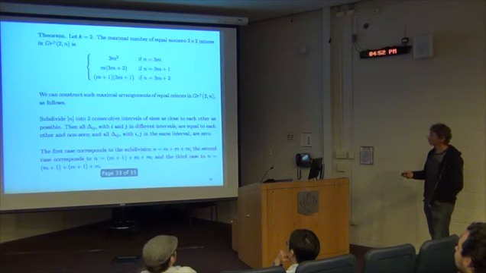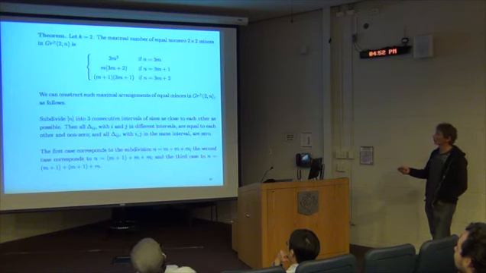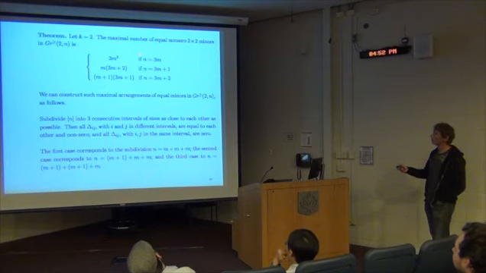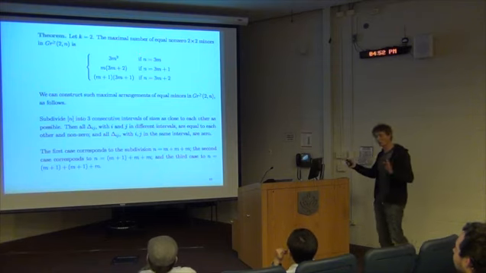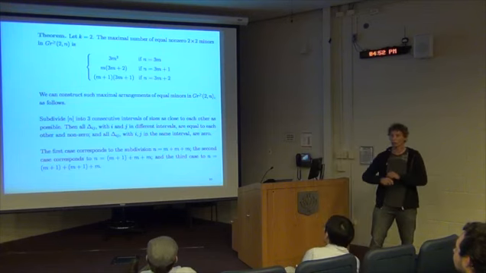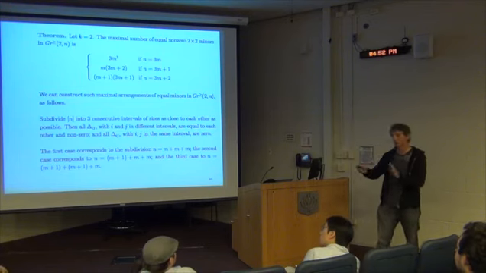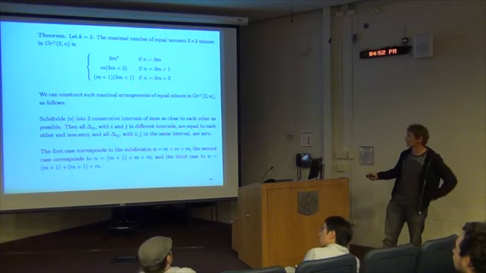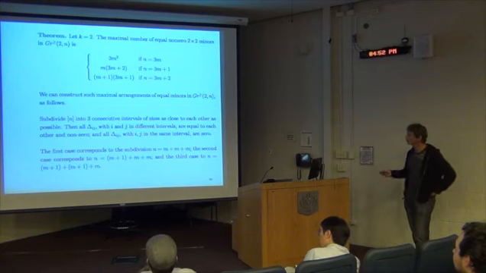But there are some results. At least for k equals 2, we could find the maximal number of equal 2 by 2 minors. Actually, in this case, we can achieve much more equalities between minors. If we allow minors to be equal to 0, that allows a lot of flexibility. And there are some explicit numbers that we can calculate.